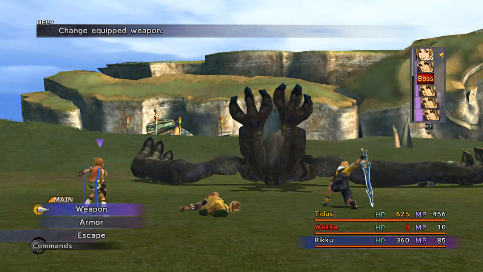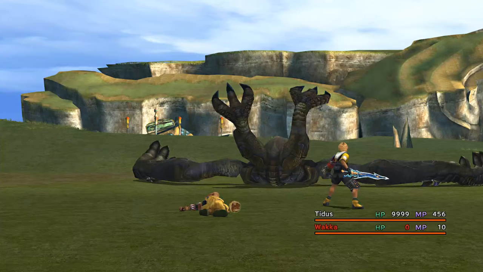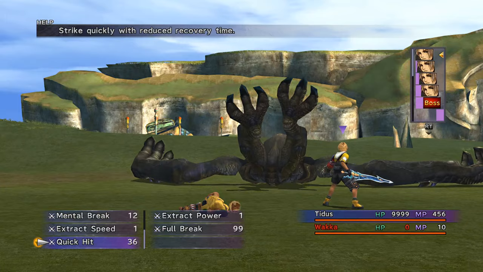Right, let's get Riku out of here. Okay. So yeah, this is pretty much going to be a fight, just attack, heal, attack, heal, attack, heal. Switch armors when he gets back up and when he falls on his back.